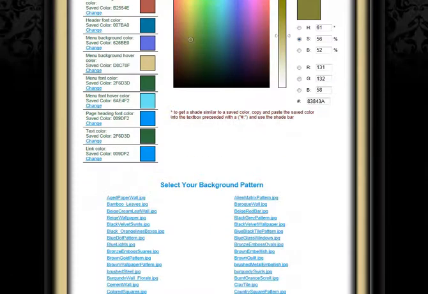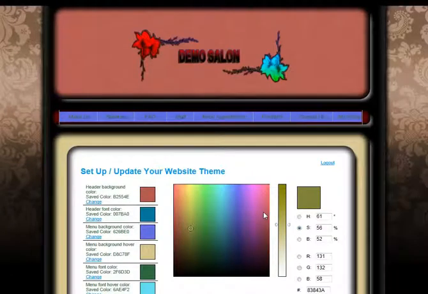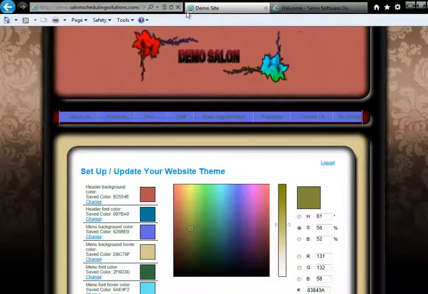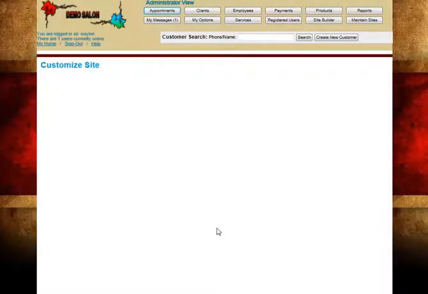It's pretty cool. You've got over 150 different backgrounds here to pick from. So you should be able to find something you like. If you don't find something you like, let me know. We can work on something for you. So that's that. We're gonna go ahead and get out of there. We're not gonna save anything, so let's just cancel out of there. I can't have my website looking crazy.